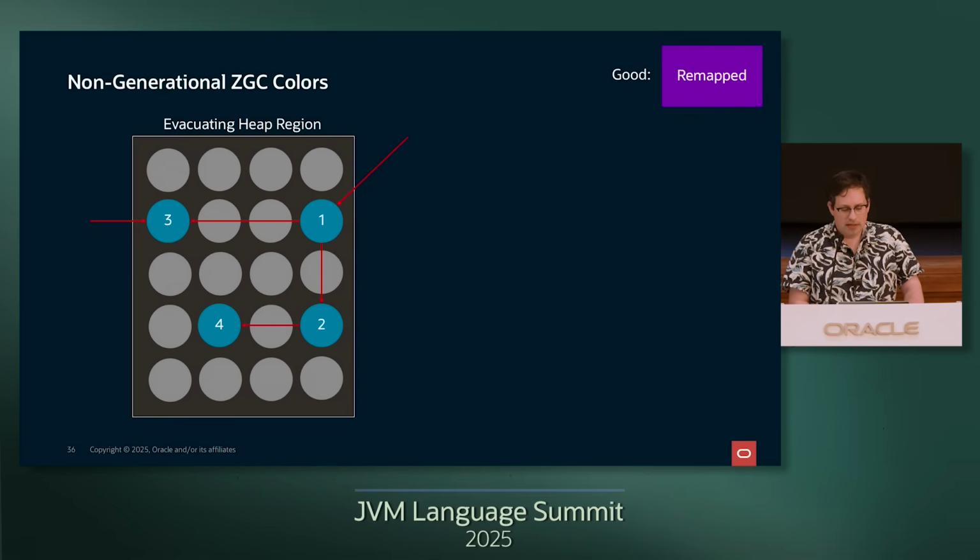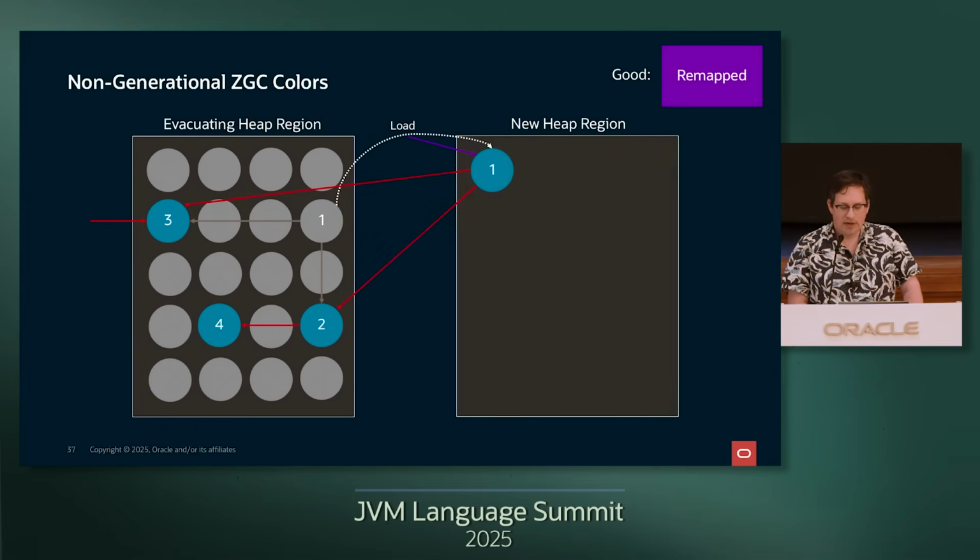Now, if we try accessing object 1 during the relocation phase, this will trigger evacuation of that object because we recognize, oh, there's a bad color here. Let's see what we need to do. We need to move the object and perform this color transition to the new good color. And after that, we can access it with no trouble. As we access object 2, the same thing happens. We evacuate the object and everything works fine.